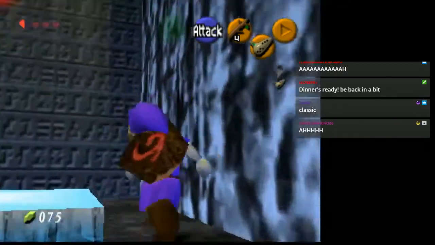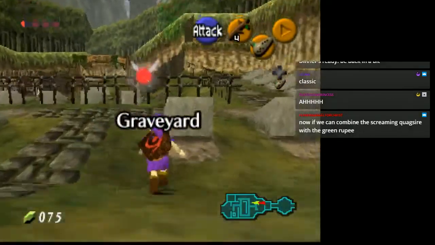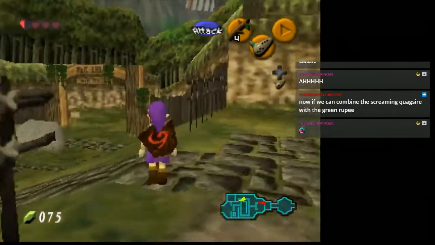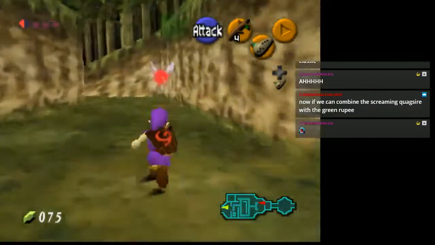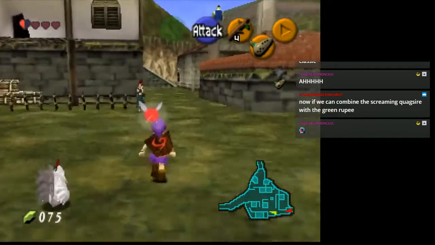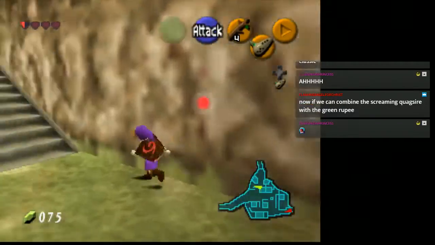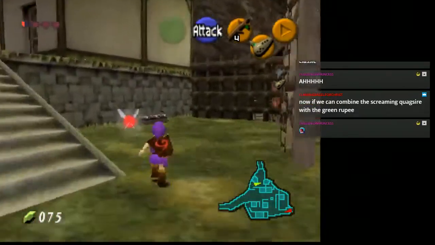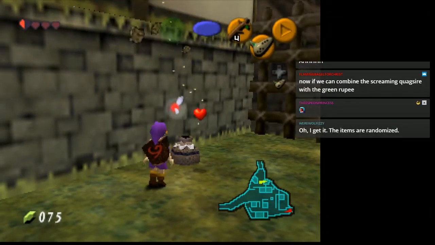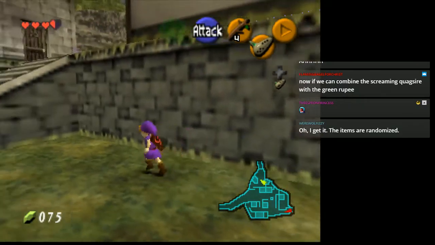I'm leaving. I'm coming back here. I have to make a note to come back here when I have Din's fire. Also, we gotta come back here at night and open up some graves, because we only went into one of them, and I feel like there are more. You can combine the screaming quags out with the green ruby. Go away, chicken. There are hearts in these. There we go. Yeah, the items are randomized.